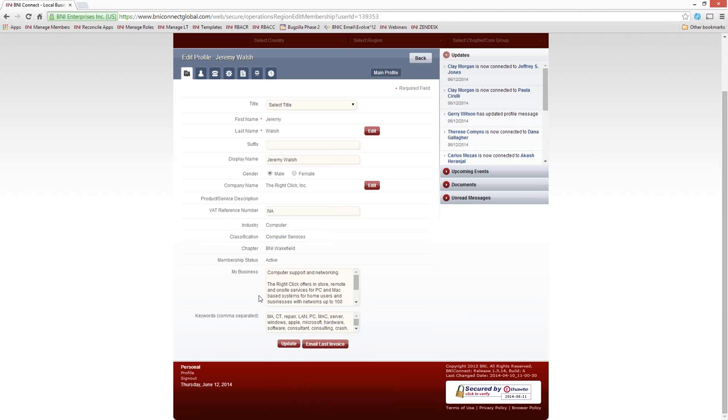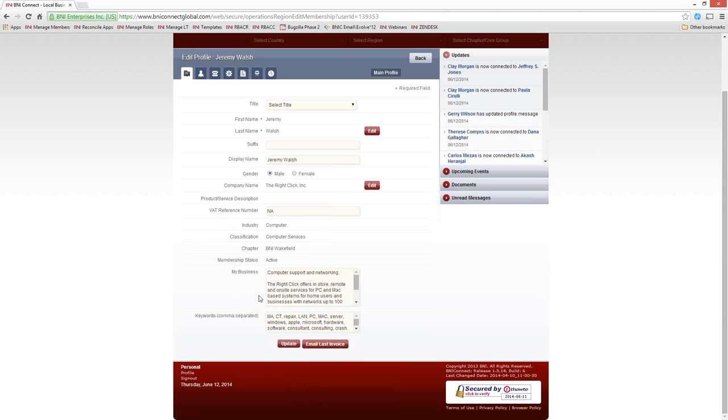This works for bigger places as well. I know we have some people on the call here today that are in, I know we have somebody here from Texas today. We have somebody from Arizona. May even have somebody on the call here from California. Those are really, really big states. So you may not do business if you live in San Diego. You may not do business in San Francisco because it's just too far away to be able to effectively get there. What you may want to do in that case is to put other cities or areas that you do business in.